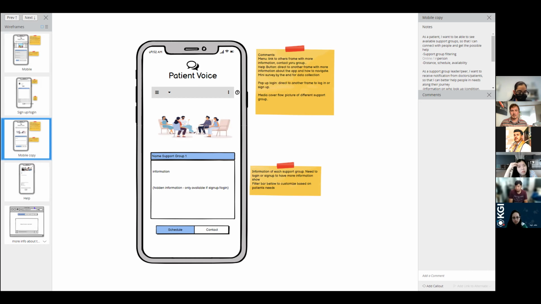Does that make sense? But there's definitely a huge need here, because there are a lot of patients who don't know what's available to them, and an application like this would be incredibly helpful for them. And as you mentioned, it could also be helpful for other players within the ecosystem, such as the biopharma manufacturers. Any other questions for Lynn?